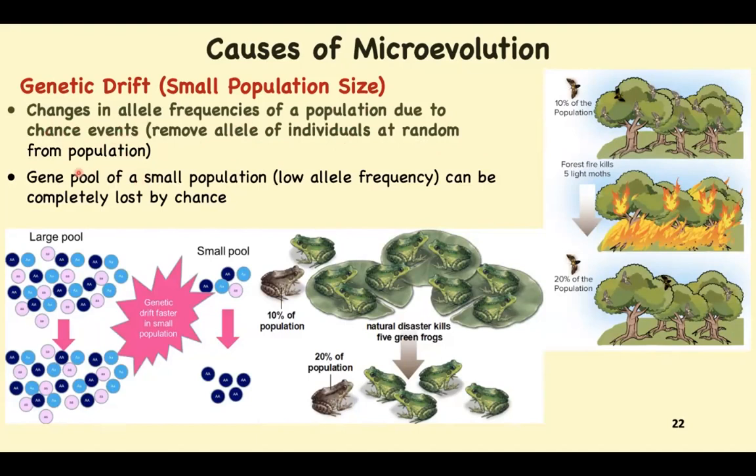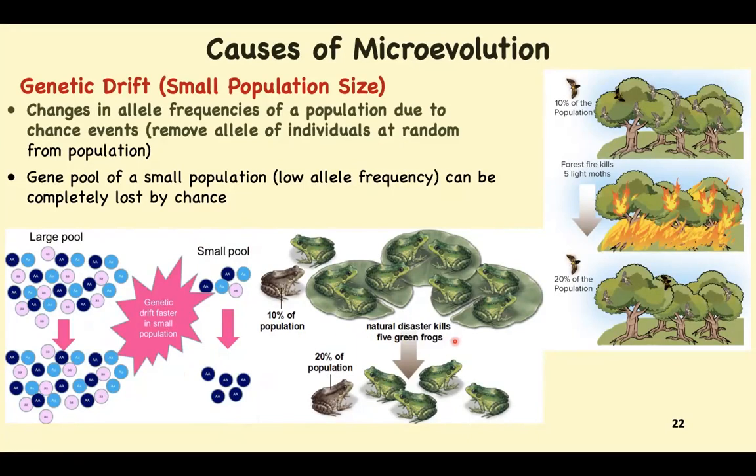Okay. So gene pool of a small population can be completely lost by chance. Okay, contohnya katakanlah kalau this photo here, large pool. Kalau ada genetic drift pun, dia still tak ada effect sangat. Katakanlah kalau is small pool, you tengok this one, A besar yang navy ni. Kalau terjadinya genetic drift in a small population, lama-lama tinggal the navy blue saja color dia. So that's what it meant by the effective of they affect the small population size more rather than larger pool.